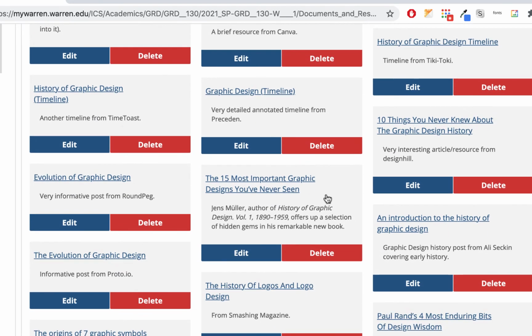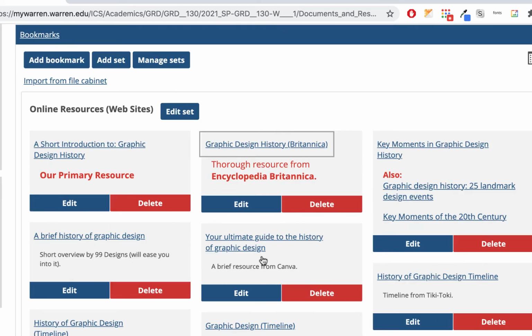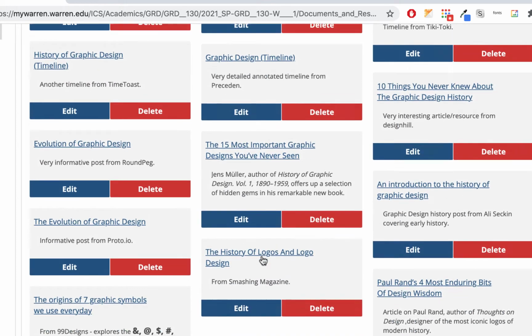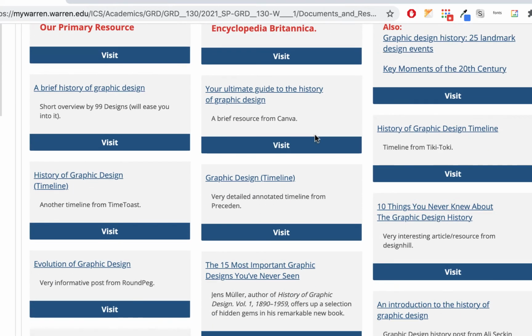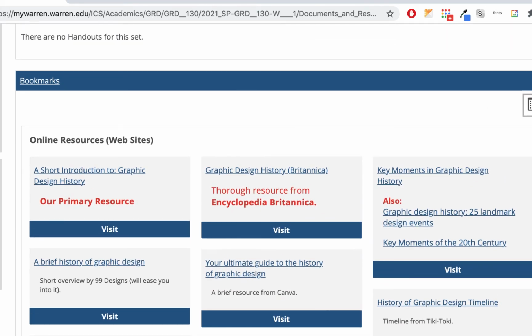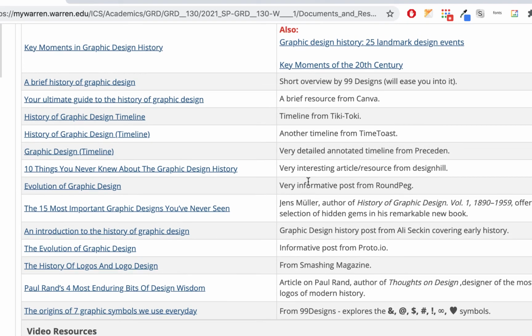So we'll throw things in little small groupings that I think will make it a little more interesting, so that we have an article that we could kind of discuss. So I think that'll make it a little more interesting. But we do have a lot of resources here to work with. And let me put this in student view so it looks like the way you'll see it. This is the way you'll see it, whether you use it in these boxes or whether you have it in list view. But again, a lot of stuff here, a lot of resources to work with.